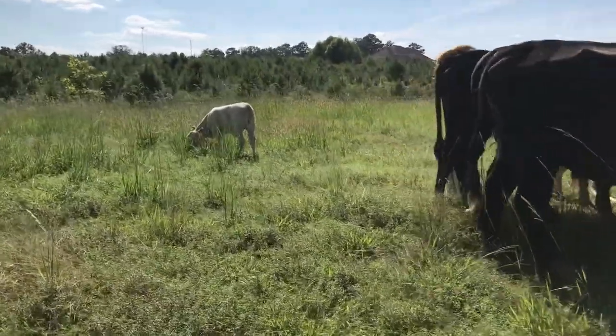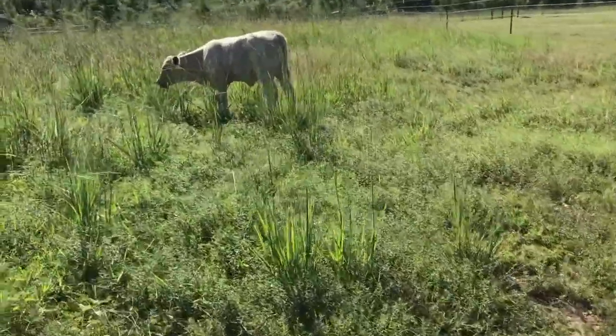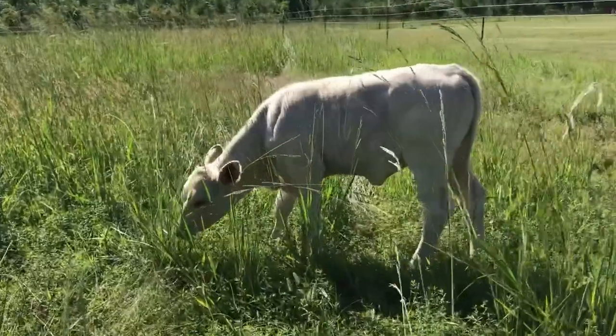Little calf is starting to eat grass. That's good because mama needs her off of her. Hey girl.